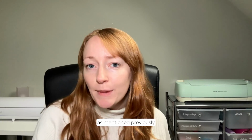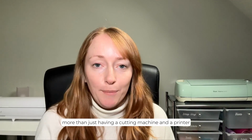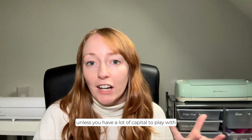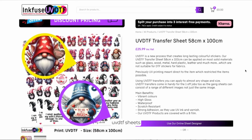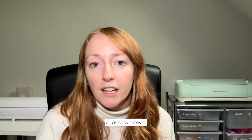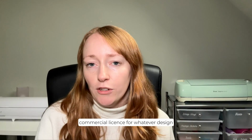The cost. As mentioned previously, the cost of these printers is huge, exponentially more than just having a cutting machine and a printer. So I wouldn't say they are for people just starting out unless you have a lot of capital to play with. You can, however, upload your own designs to a company who sells UV-DTF sheets, and then you can use those to add to cups or whatever to then sell on. Obviously, you would need a commercial license for whatever design you use though.